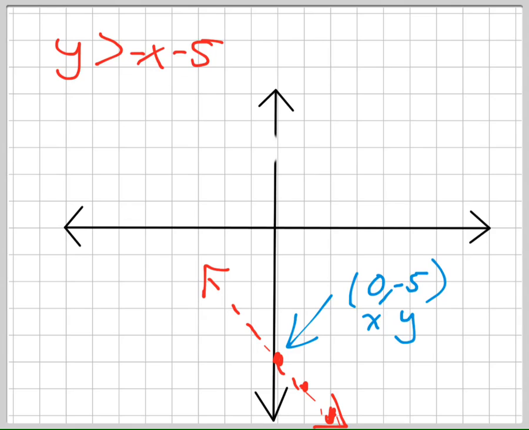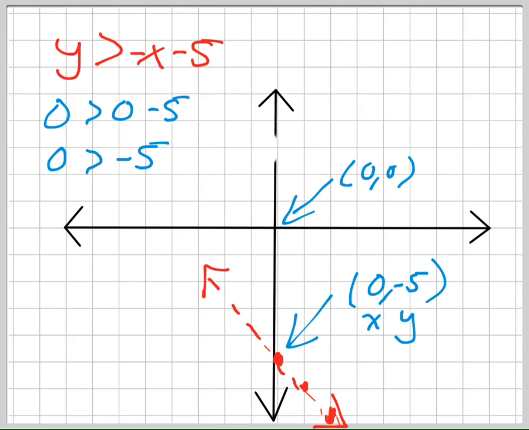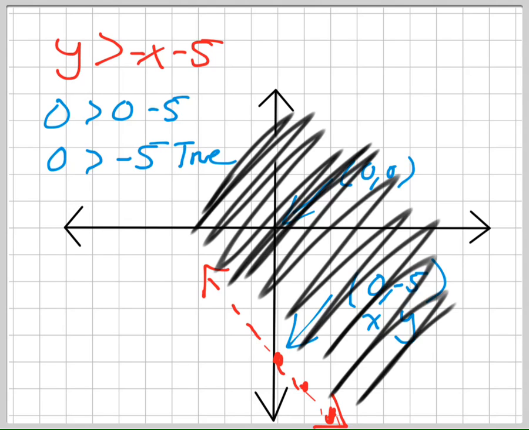So we have to figure out which side of this line are all the solutions. Okay. Again, the easiest point to pick usually is 0, 0, when x is 0 and y is 0. So let's pick that point and plug it in. 0 greater than 0 minus 5. 0 greater than negative 5. True or false? True. So does that mean I need to shade over 0, 0, or I need to shade the other side? I need to shade over it, because that's my solution region. We always shade the region that makes it true. So you would shade kind of the top right of that line.